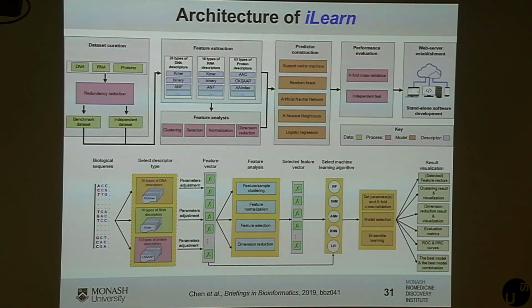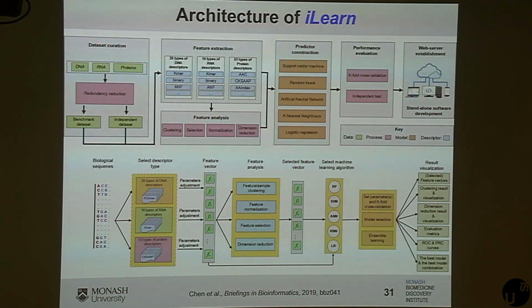In this curation, users at least need to curate their own dataset from their own studies, separating it into the training data and independent test. Then users can run the iLearn package to extract a variety of DNA features if their dataset is a DNA sequence dataset, or RNA sequence features, or protein peptide sequence features, and perform the feature engineering analysis. Then they can use 5 different alternative machine learning algorithms to train the model. All these functions have been made available and fully automated.